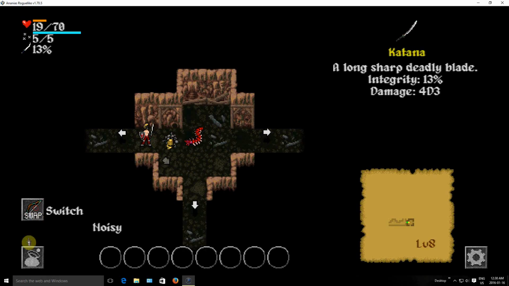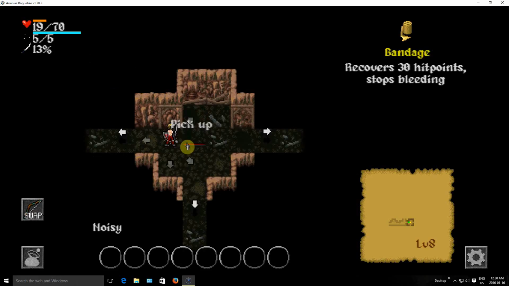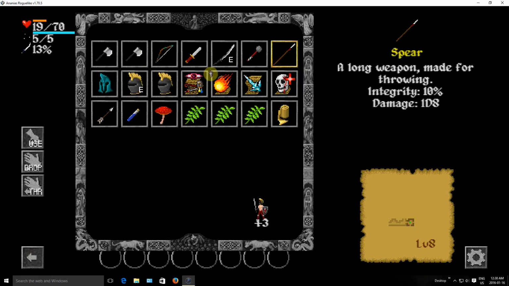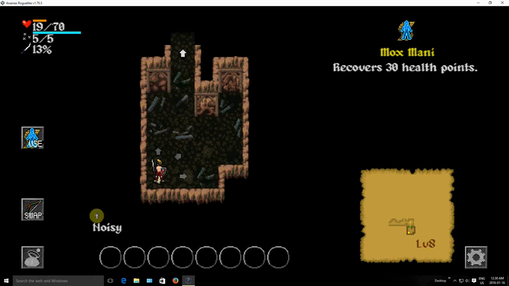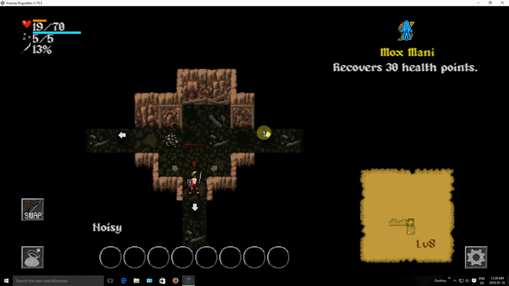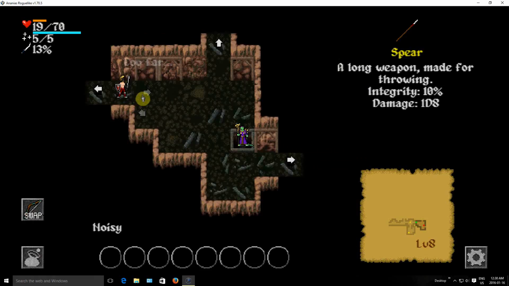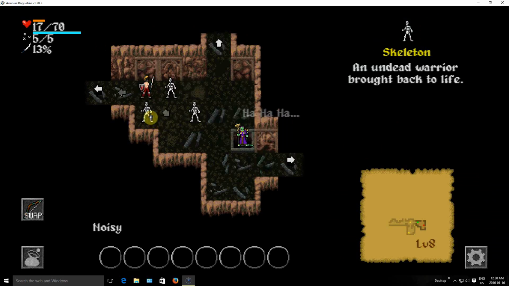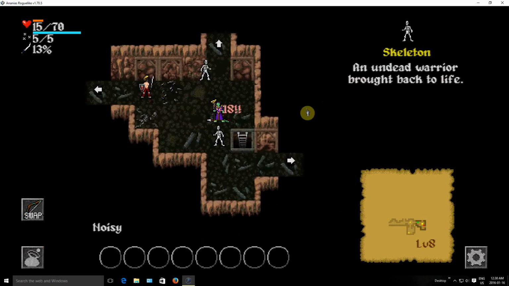There's a bandage, that'll be useful. Not gonna use the bandage just yet, but it's good to find one. I'm gonna pick up this stuff soon, but I'm just gonna throw. Oh, of course, there's this guy here. Oh, he's summoned already. Do some damage to him.